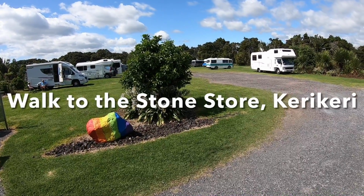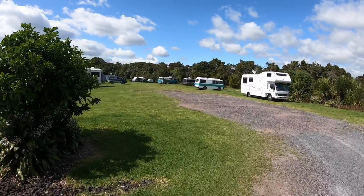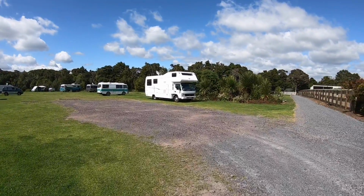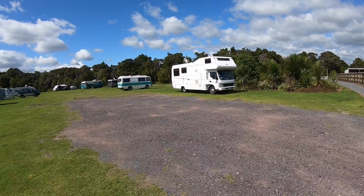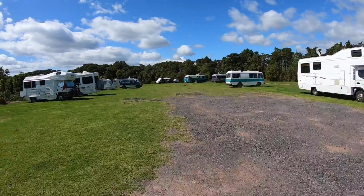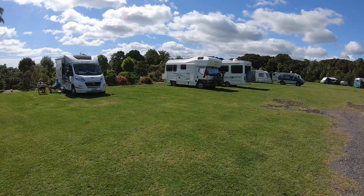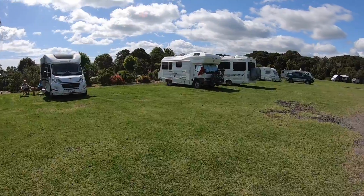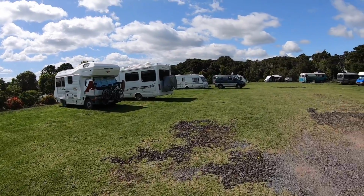We've moved on now from the eco centre at Arrowheart Island. We had 2 or 3 really nice days there. We've moved a bit closer to Kerikeri. Kerikeri is a smallish settlement, probably about 10,000 people, and we're 2 or 3 kilometres away from the town centre, on one of the Motorhome Association parking sites.